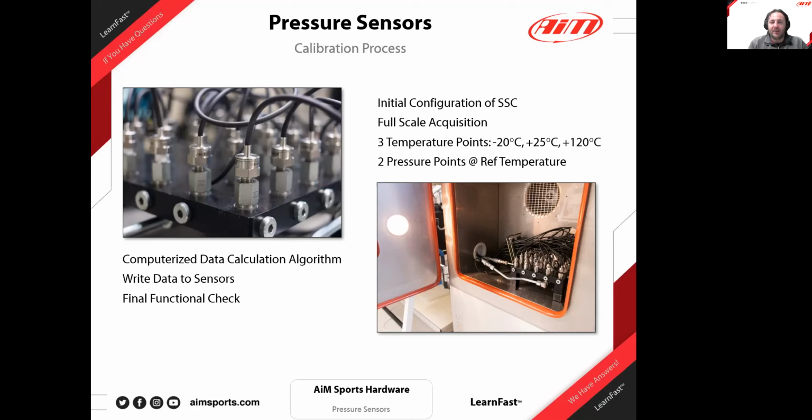I spent much time in this development, because what you see when you buy a sensor is a little piece of stainless steel, but inside the technology, I can assure you, is very, very high. So I'm very, very proud to develop this kind of sensor.